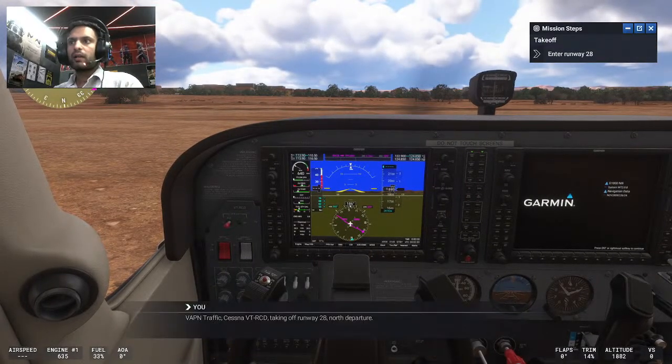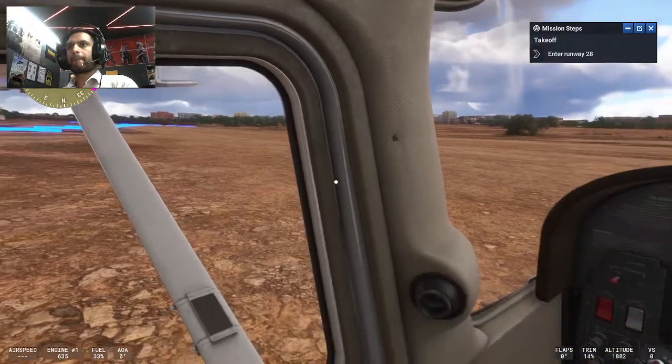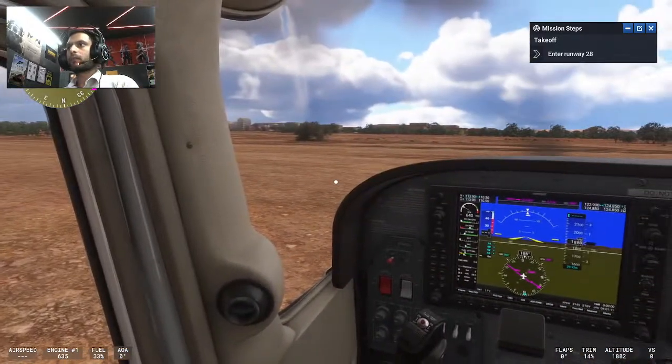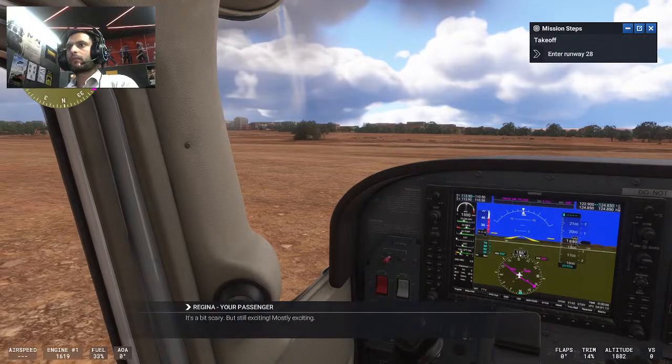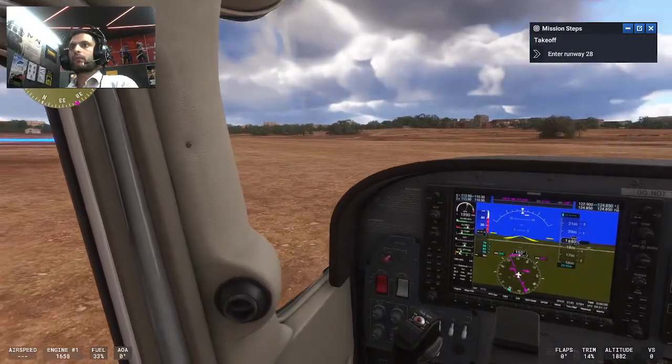Victor Alpha Papa, November Traffic Cessna Victor Tango, Romeo Charlie Delta taking off runway 28 north departure. It's a bit scary, but still exciting. Mostly exciting.